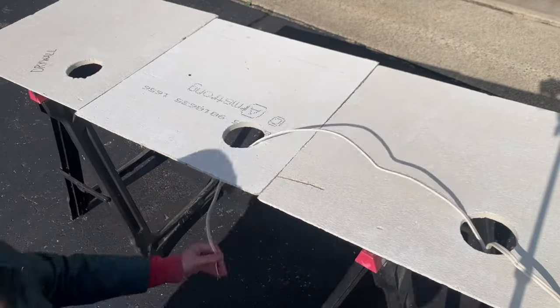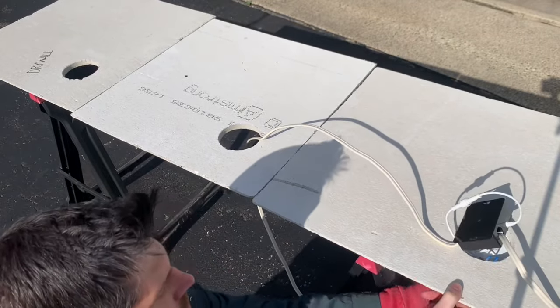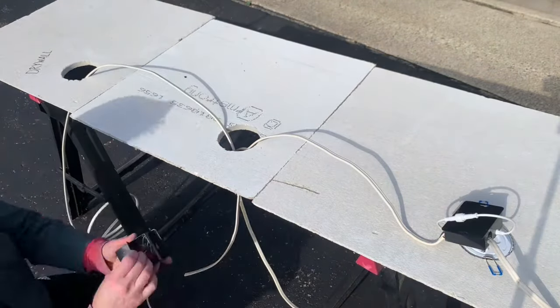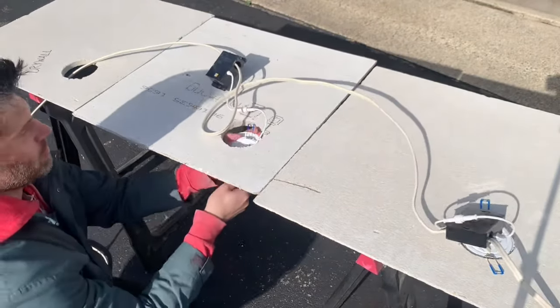Here is the ceiling with all of the holes drilled for the new LED recessed lights. And here we are with all of the lights installed. I started here and strung them this way. I did set up the camera in the corner of the room and filmed the whole process, but the video didn't save. Here is the mock-up viewed from the top. I went from light to light, wiring them one at a time. Run a wire from the next hole to the current hole, wire the box, push it up through the hole, and insert the light. Then move on to the next hole and repeat the process. Continue down the line, wiring them all up.